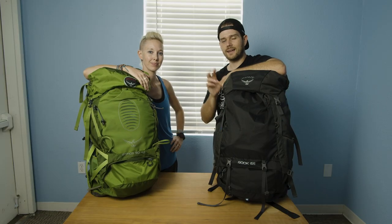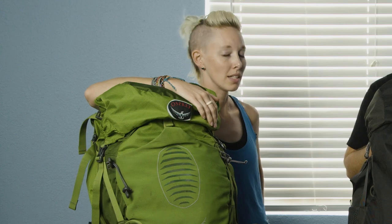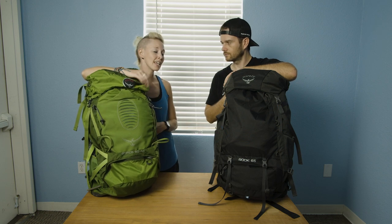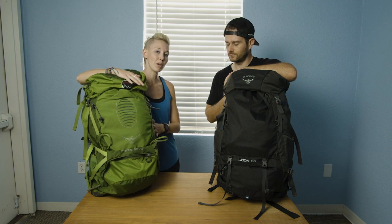So today we're taking a look at two backpacks by Osprey, the Rook and the Atmos. Technically speaking, they're different size packs. The Rook is a 65 liter and this Atmos is a 50, but they both come in both sizes and they both come in men's and women's. The Atmos comes in a women's specific pack called the Aura. It's basically the same. And the women's version of the Rook is actually called the Wren, and it is essentially the same pack. Now, just because there is a women's specific pack, don't feel like you have to buy it. I personally use the Atmos, which is the unisex pack, and it works perfectly fine for me.